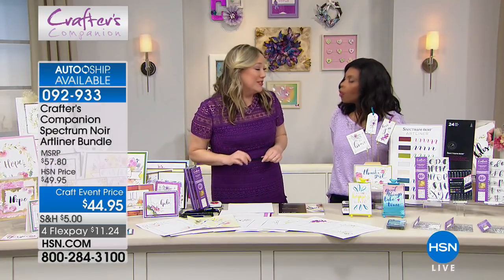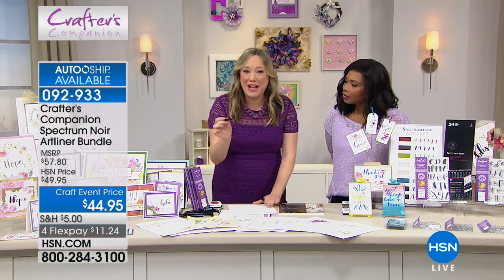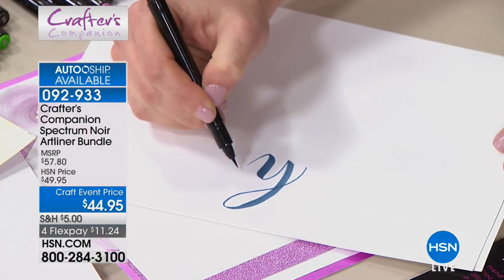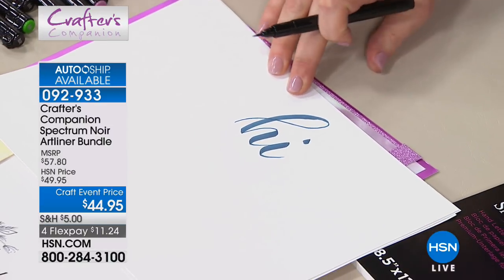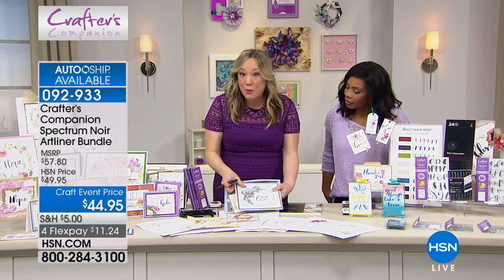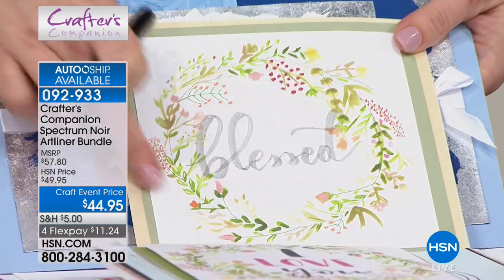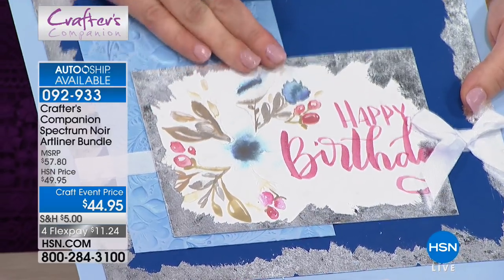It all comes down to the tools, and it starts with the pen — the Art Liner pen. Let me give you a little tour because it's about the nib. Brush lettering is really about being able to go from very, very thin to thick, all with the same pen without having to change writing tools. You can see that's what's turning my writing into more of a font. You'll be making cool cards and prints, wall art. These are all handwritten — you'll be writing them too. And all these background papers come in the kit.